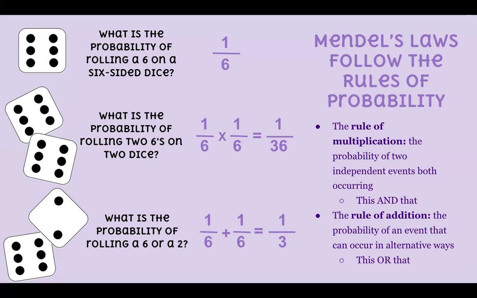Now let's think about these two answers here. Which one is more probable? 1 out of 36 or 1 out of 3? Okay, hopefully you said 1 out of 3 is more probable. Think about it. Let's say you are in a class of 36 people. The chances of me randomly selecting your prayer card out of 36 people is decently low. If there was only 3 people, then your chance is a lot higher.